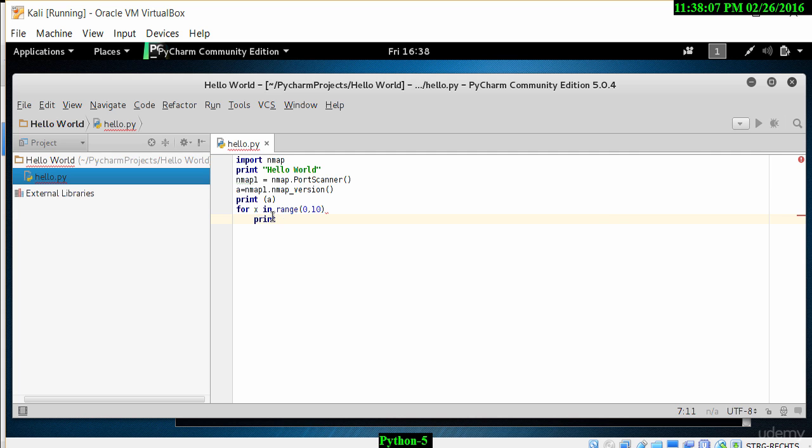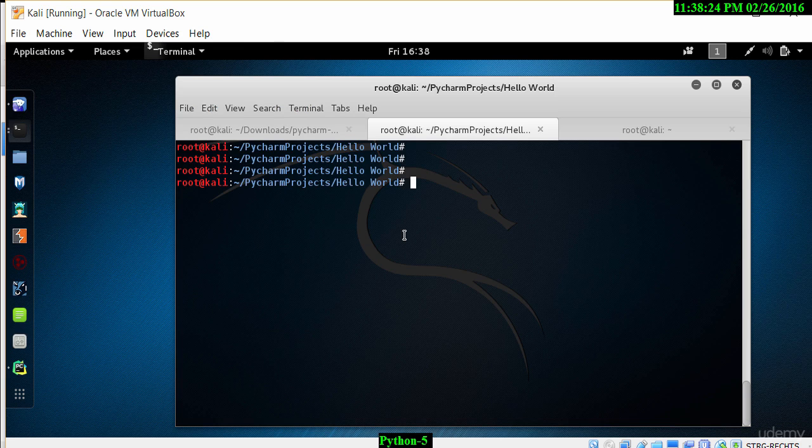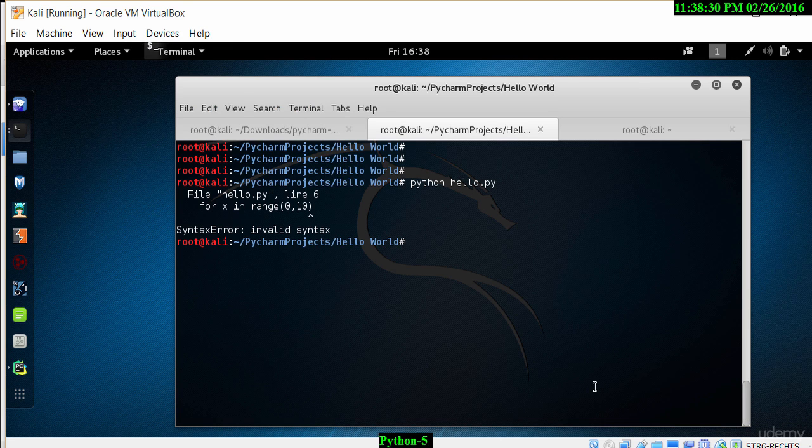So if I want to print x, and let's put in the variable x, so print x in brackets, and let's try running that program now. Let's look at the results. Now we have included print x within that for loop. So let's go in and clear, and let's do the, okay, there is an error here.